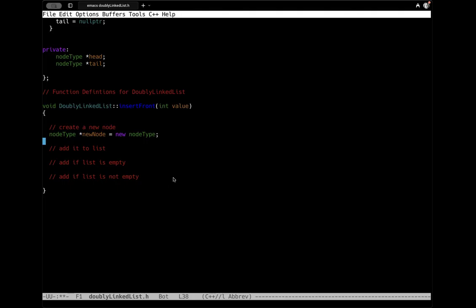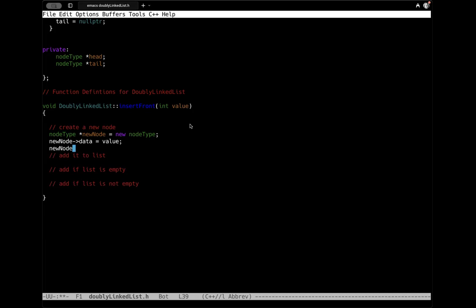Okay. And for this new node, I want to set up its initial value. So value is coming in. Okay. So I'm going to make sure that my new node, I have to use arrows since it's a pointer. Okay. The data is equal to the value we're sending in. Okay.